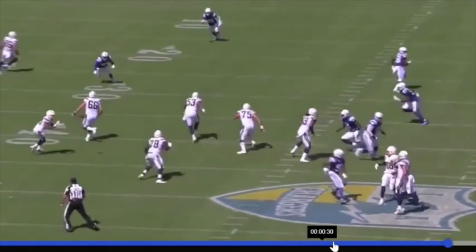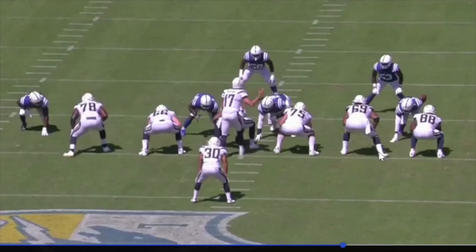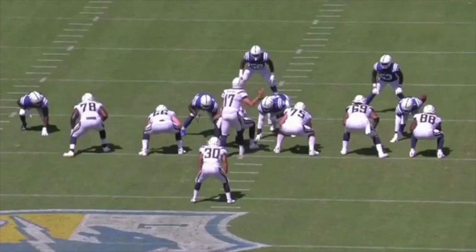All right. So, as you saw, he was pushed inside. He got really close to the tackle. And then once he recognized this was a screen pass, he immediately went after Phillip Rivers because he knew that this screen was not in his direction. It was away from him. There was nothing he could do once the quarterback would have gotten rid of that football. His job was to get the pressure on the quarterback.